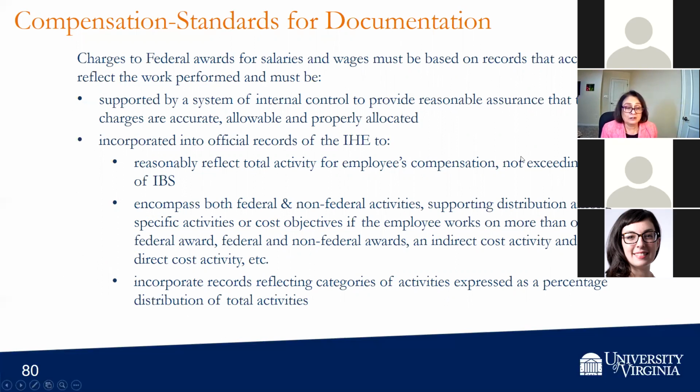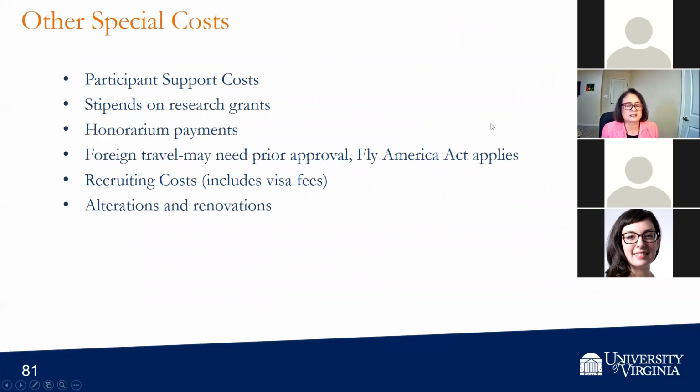Now, what we have to do is have effort reports or payroll confirmation, standards for documentation of compensation. How did we pay? Why did we charge a specific percentage of somebody's salary to a federal award? Did the federal award receive the benefit of that salary charge? That's exactly what we are trying to prove through the documentation process.